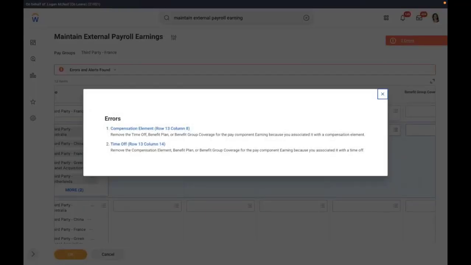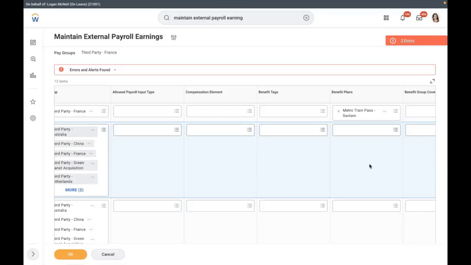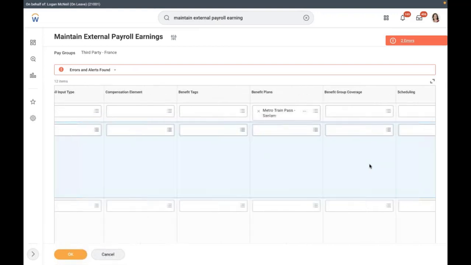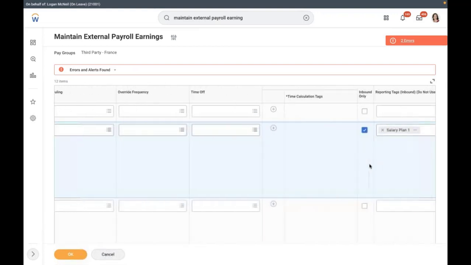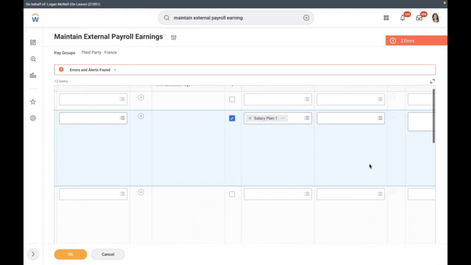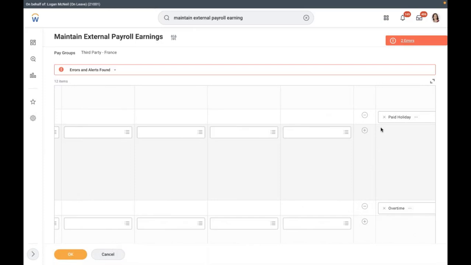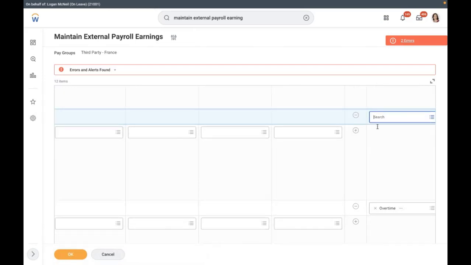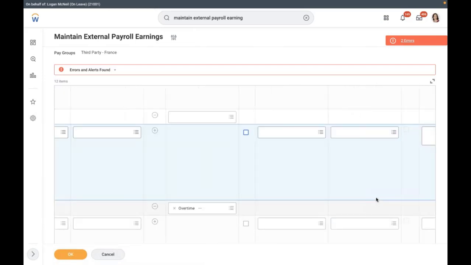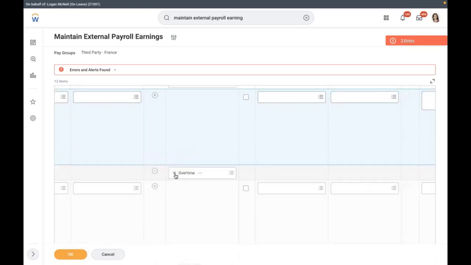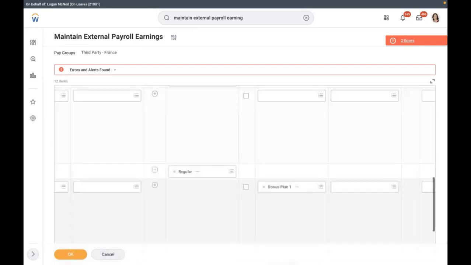Remove the time of benefit plan or benefit coverage for the pay component earning because you are associated with the compensation element. Remove the compensation element. Time of plan. Who created? I'm not sure whether I'm amending someone's data. So partially they configured, it seems.